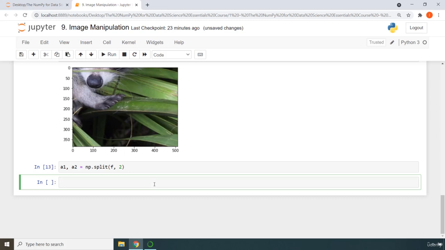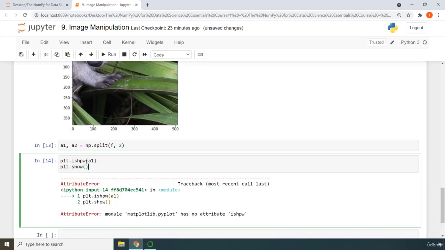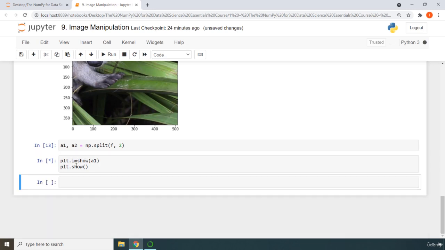And now I'm going to say plt.imshow, pass in A1, plt.show. I'm just going to copy this line, let's run it. I have misspelled that. There should be an O there. M is also missing. There we go.